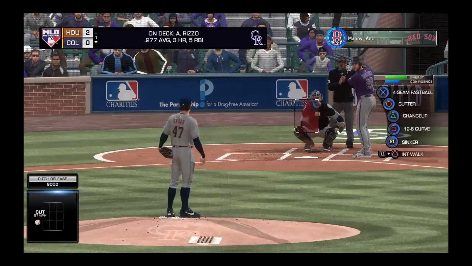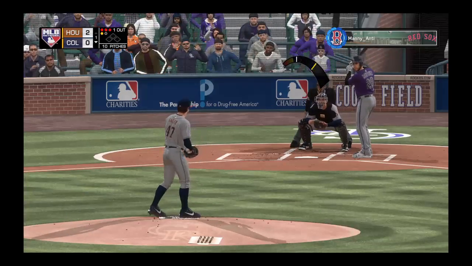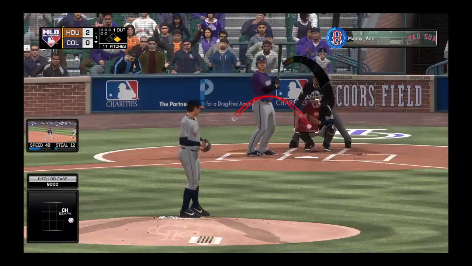And he can't catch the corner here, so he's behind 3-1. 3-1 count to this guy. You don't want to challenge him right here. Don't give him anything to hit. No, no, no. Keep it on the corner. And he missed with that one. It's ball 4. A 1-out walk here in the home first.